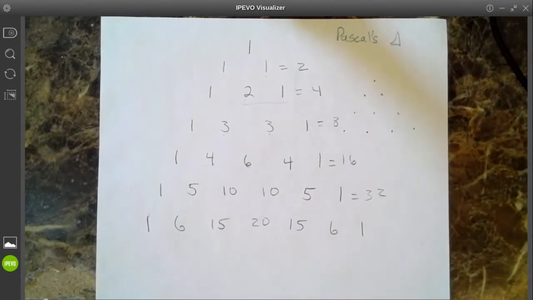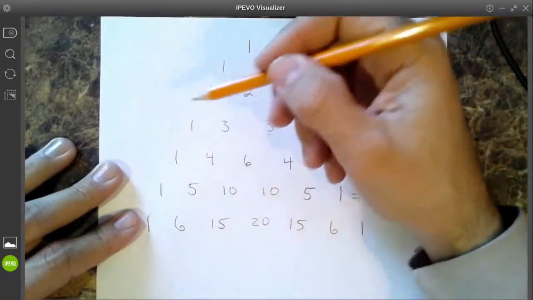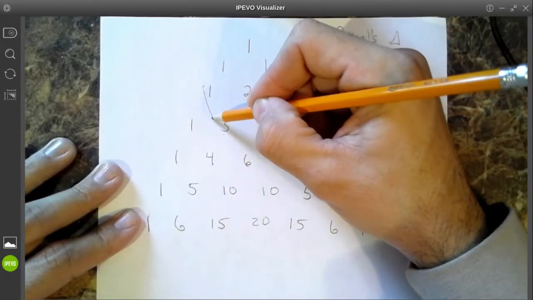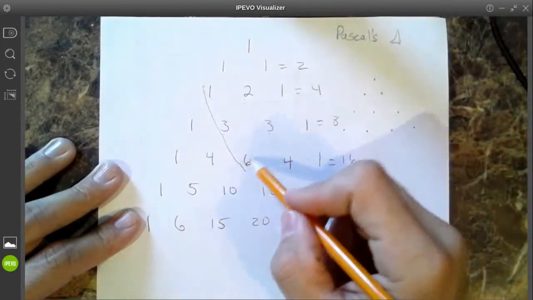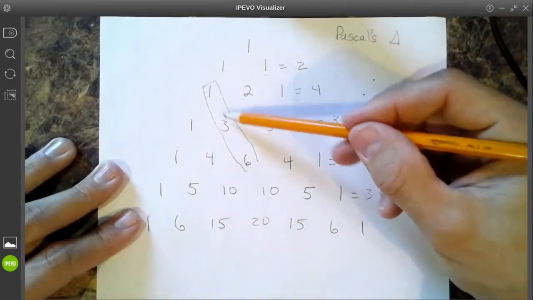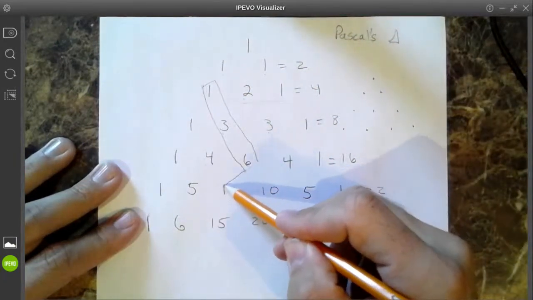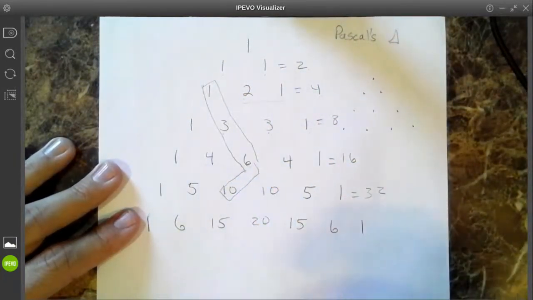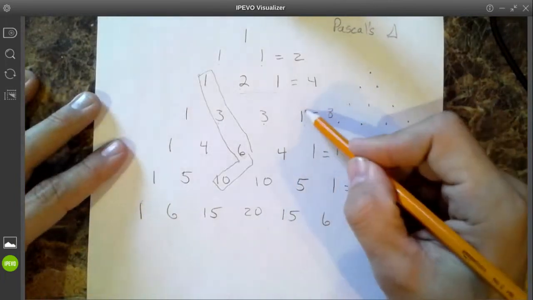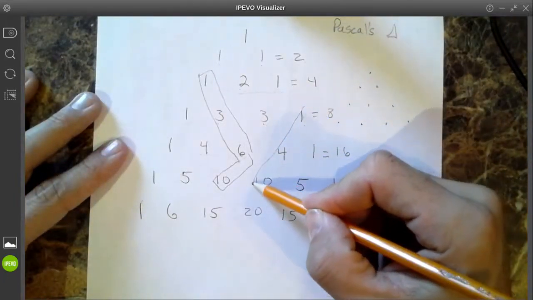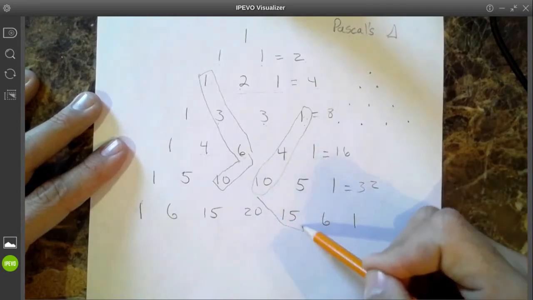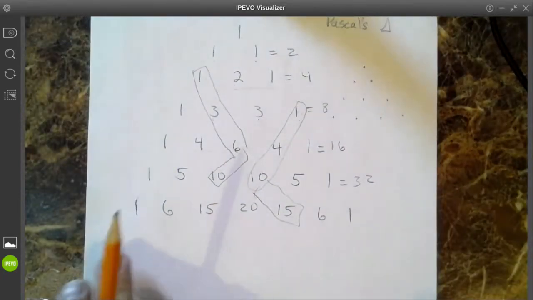What else is there? There's what they call the hockey stick thing. So if you start at one of these diagonals, I'm going to start right here at 1. And I'm going to start going along this diagonal right here. Now, I don't have to stop here, but I am. If I stop here and add up these numbers, 1 plus 3 is 4, 4 plus 6, it will always equal that number off to the side from it. Makes kind of a hockey stick. Hopefully you see that. If I were to start here at 1, 1 plus 4 is 5. 5 plus 10, it does give me this 15 here. I kind of have to stop where I'm at because I didn't want to draw even more rows.